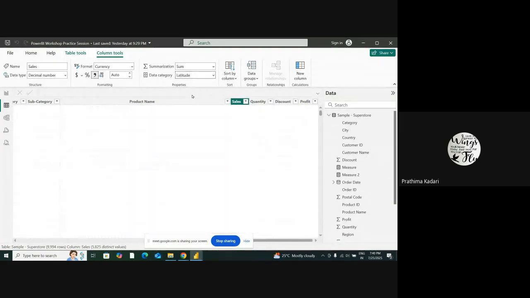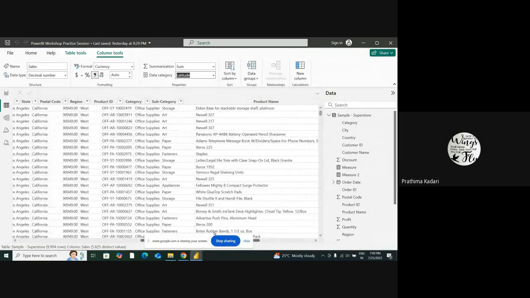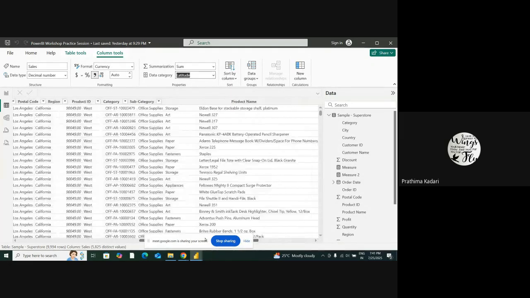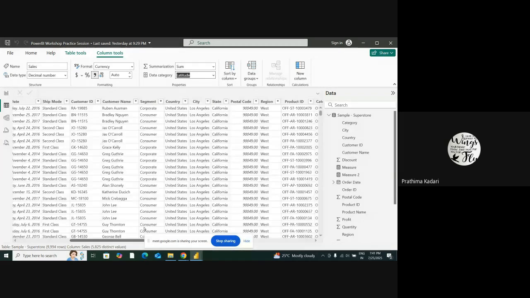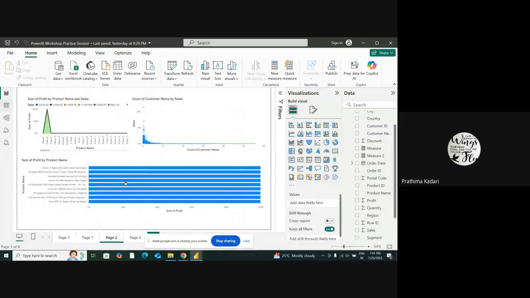If you click on latitude, you get to see the information as it is because it is sales, but internally it will tell you what particular country it belongs to. Since all the information here is only for the same state, same country and same region, you won't get complete details when you go to this report format.